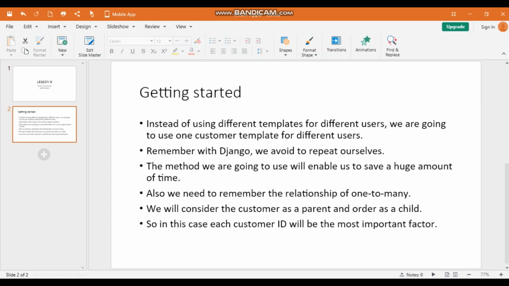Getting started, instead of using different templates for different uses, we are going to use one customer template for different users, right? And also remember with Django, we avoid repeating ourselves, which is very important.